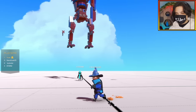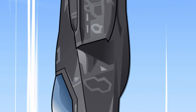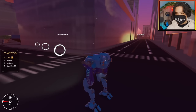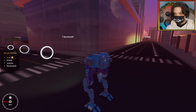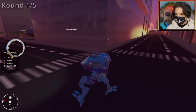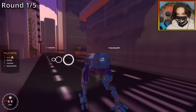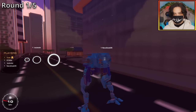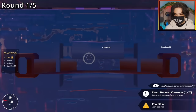Well, we should probably get battling, but before we do, let's load up the Trail City map. All right, so here we are in the Trail City. We have all picked a corner of the map here. All right, 3, 2, 1, go. Here we go. Fight. I'm running. Oh yeah, you're running. I'm coming. Storm being next to me. All right, boys, we're on the prowl, bringing one of my favorite games back into Trailmakers, Titanfall 2.